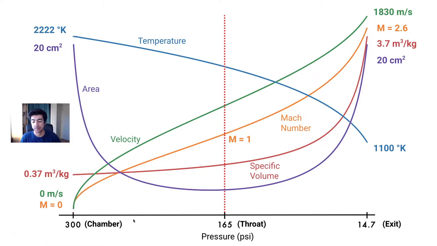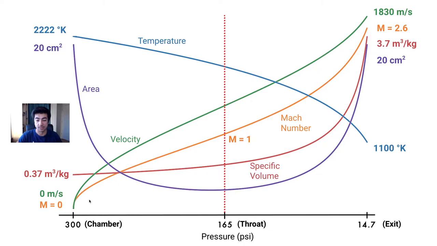So on the x-axis here, we have the pressure, right? The pressure starts at some high value in the chamber, and then it's going to decrease along the nozzle until we reach that exit pressure, which for an ideally expanded nozzle is going to be exactly equal to our ambient atmospheric pressure. And along this, we see a few things. First, our temperature is decreasing from some very high value, the adiabatic flame temperature of the combustion, to a much lower value, and that's symbolic of the decrease in heat energy that correlates with the increase in kinetic energy. We can see that at the beginning in the chamber, our velocity is zero and our Mach number is zero.